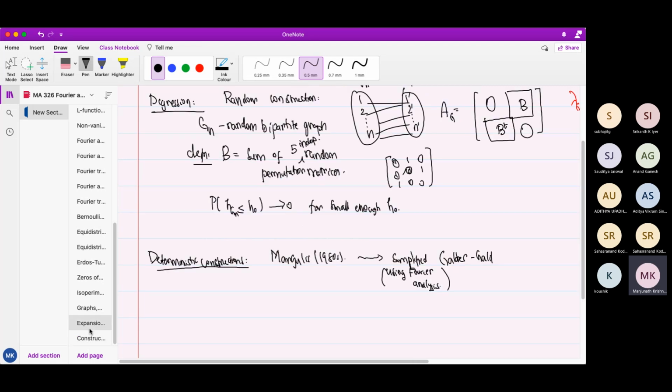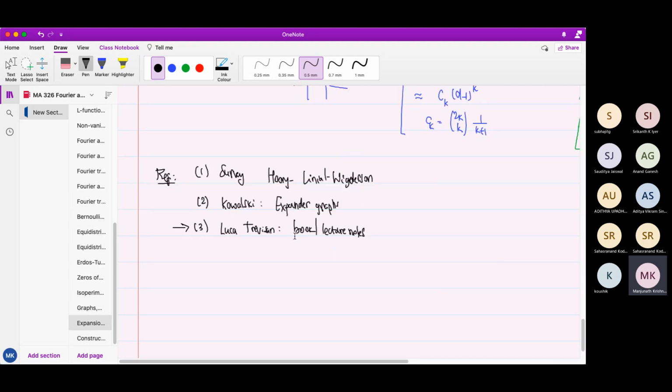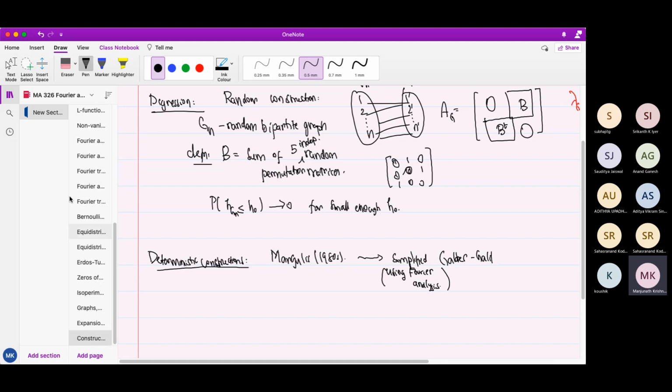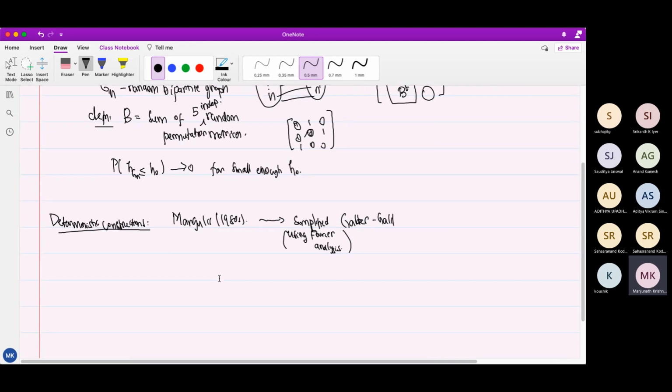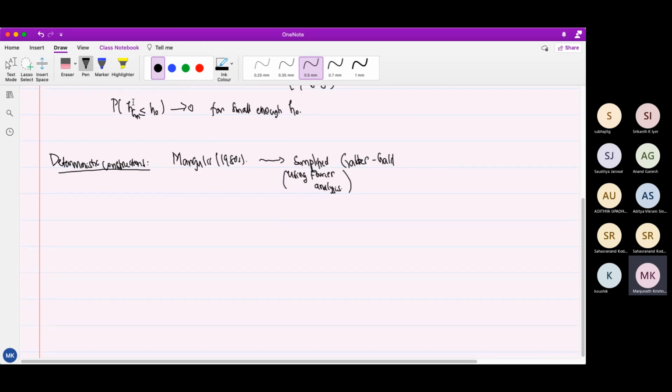There seems to be a little difference. They say it's the Gabber-Galil construction, but from what I see, the Gabber-Galil paper constructs a bipartite graph, whereas Luca Trevisan's and various other presentations of this give not a bipartite one. Anyway, let's not worry. So what is the graph? Let me describe the graph.